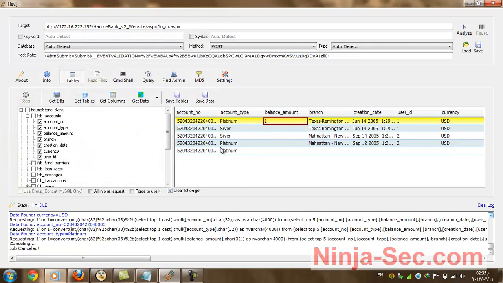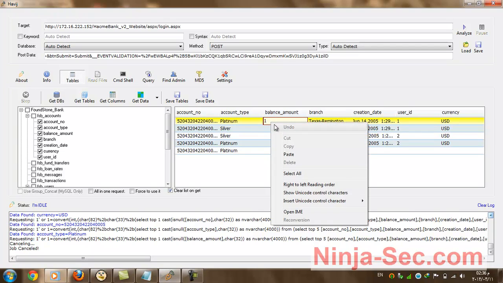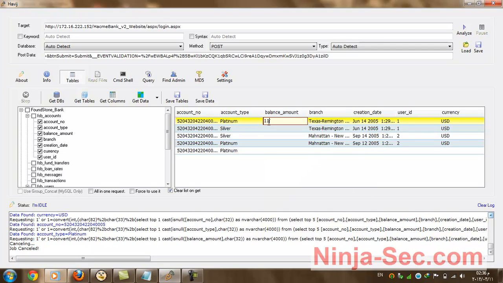You can save the data also. Let's double check if we successfully changed this amount. Or you can right click and click update row or delete row or insert row. Let's click update row. I will change the account number or balance here with $1.